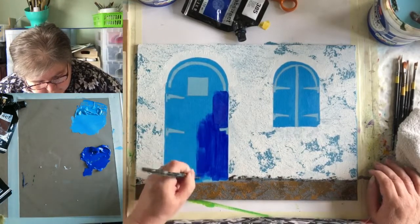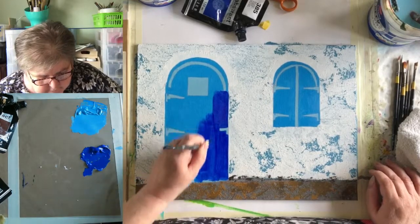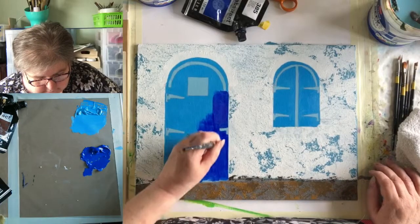That's very nice. This transparency of the ultramarine is actually giving us some really nice marks on this door.